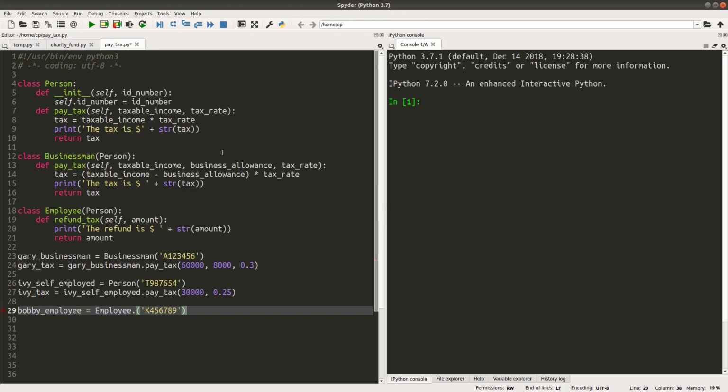But in this case, we can refer to the employee class. We don't do the method overriding for the employee class, so the employee would follow the tax calculation method of the person class, which is the employee's superclass.